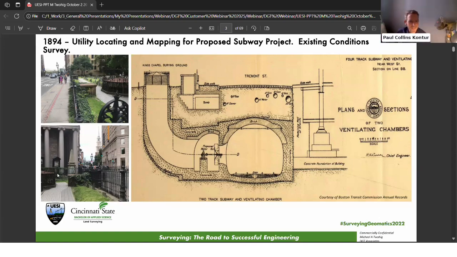Yes, that's the vent shaft. And you can actually see underneath the sidewalk, there's a tomb underneath that sidewalk there, on the left-hand side. So people walk over that. We still see drawings that are done by consultants today in Boston, and they still miss some of this infrastructure. So we think it's not just about utilities. That's why it's more than underground utilities. There's a lot more down there that needs to be mapped and shown and communicated in design and construction plans. Absolutely.